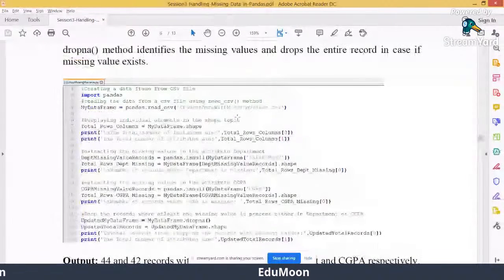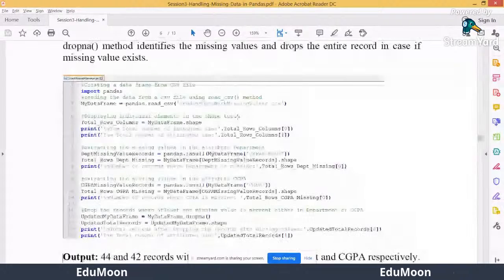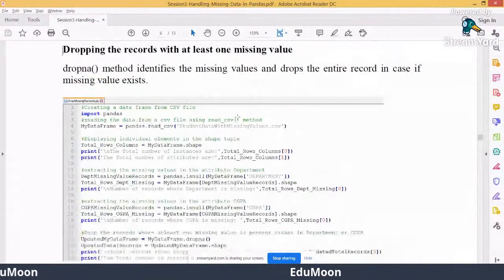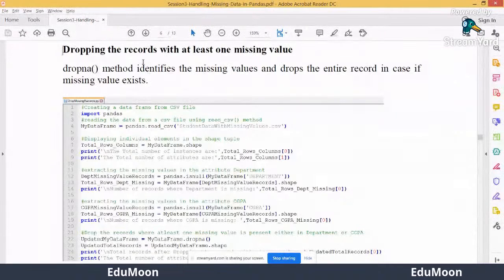Then, fine. So the first step in handling the missing data is to drop it. Sometimes we don't need the data where missing records are there. Then what to do?